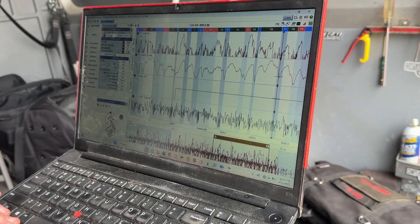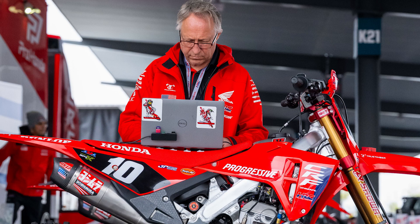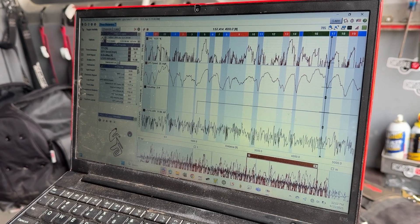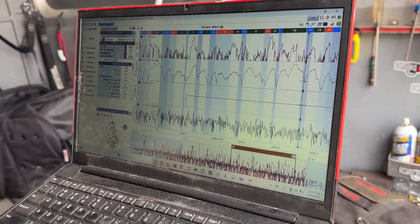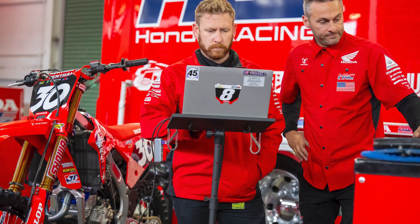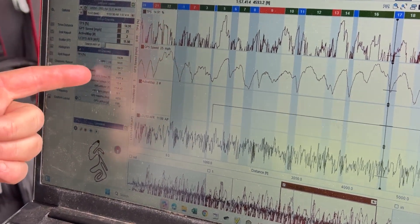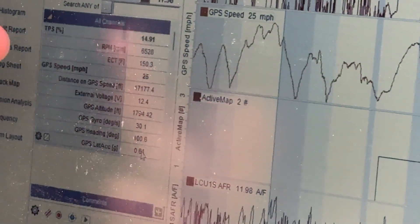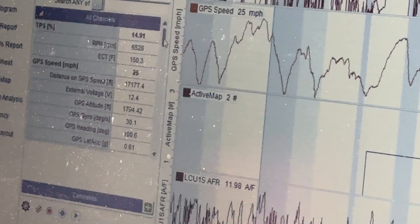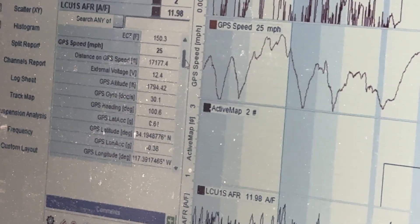We are at the laptop that Jamie has — it connects via Wi-Fi right to the bike. He's able to pull this data acquisition off, and this is something many of the top race teams would be using after a practice or test session. There are plenty of different flavors of how to get your data. This one's from AIM, and basically everything that goes on to run the motorcycle comes out into this system. The more important channels include throttle position sensor, RPM, engine coolant temperature sensor, GPS speed, and external voltage of the battery so you can see if you're getting bad data logging or if your battery isn't charged.